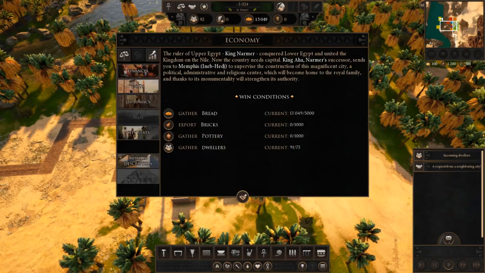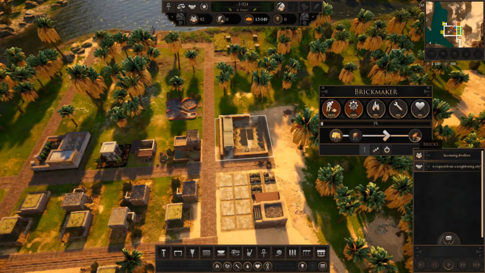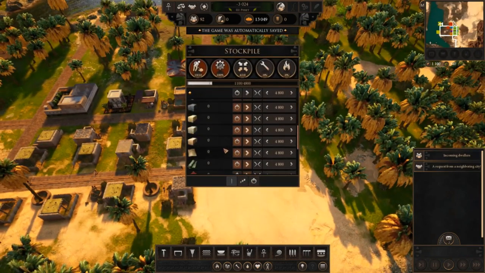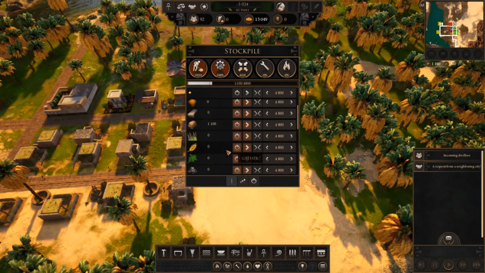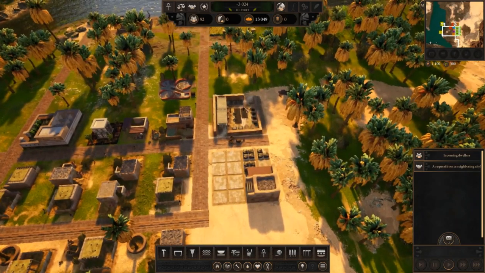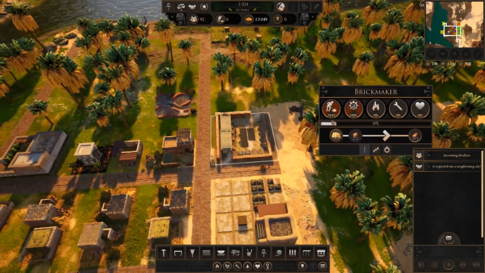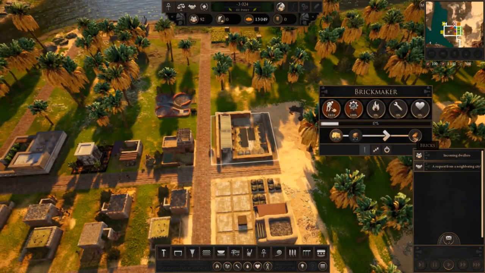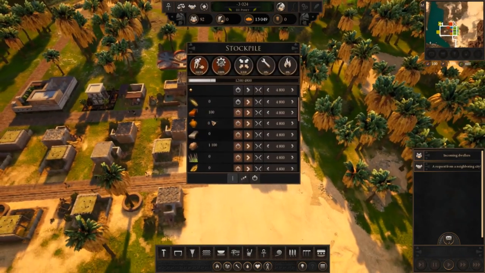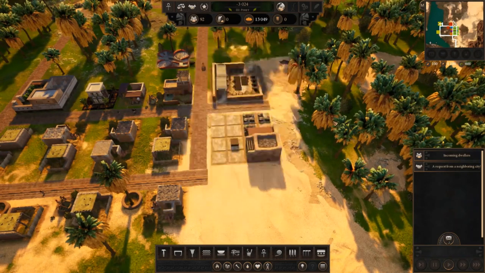We haven't got any bricks or pottery, huh? Where's my potters? Got bricks. What do we got in the stockpile? Bunch of clay. Are we exporting that bricks? Is that what's going on? Clay. These guys are the brick makers. Okay. Oh, and there's some in here. Now there's some in there. I see them. Yeah, we got 100 bricks.